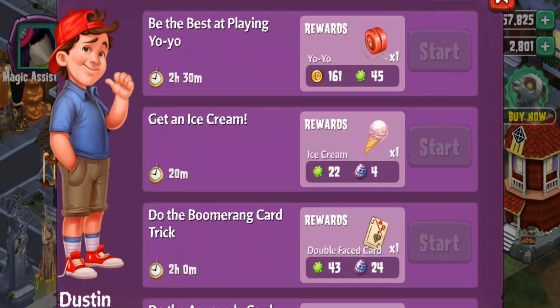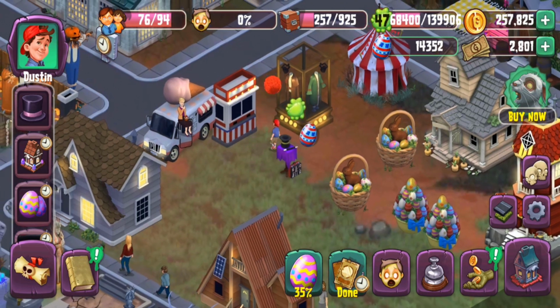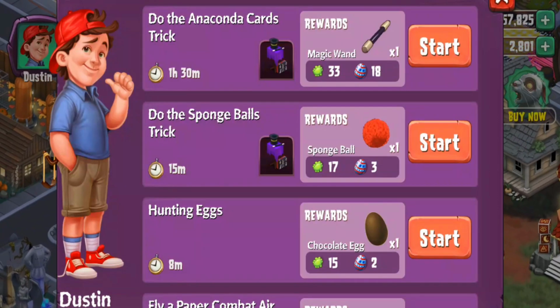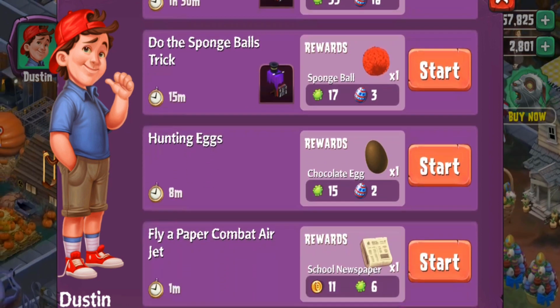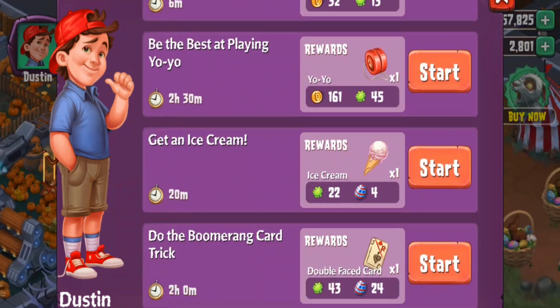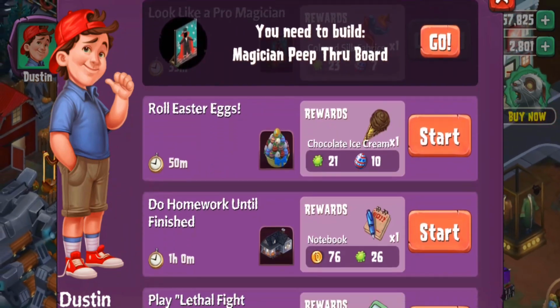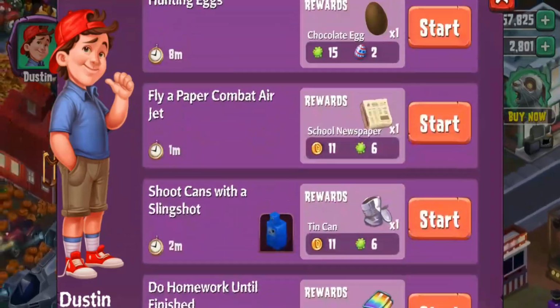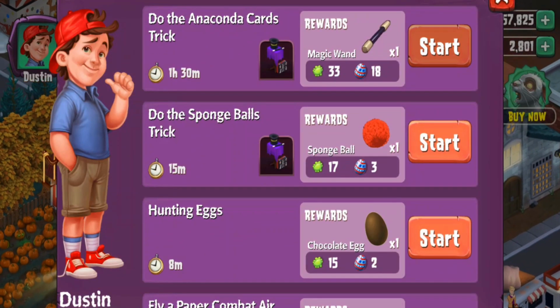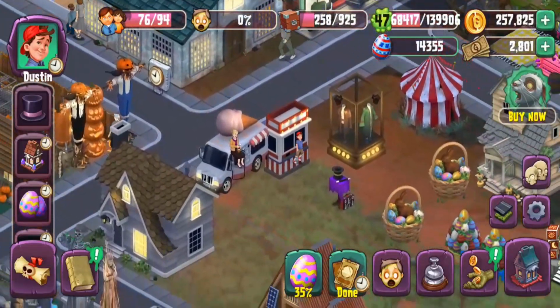But with these items and this new land, I'm going to have to take some time to readjust everything here and make my town look a little bit better. So hopefully this will be more interesting moving forward. I do need the dove and the pop-up thing, so I'm going to have to get that at some point.